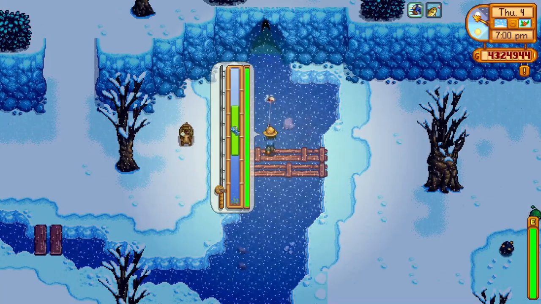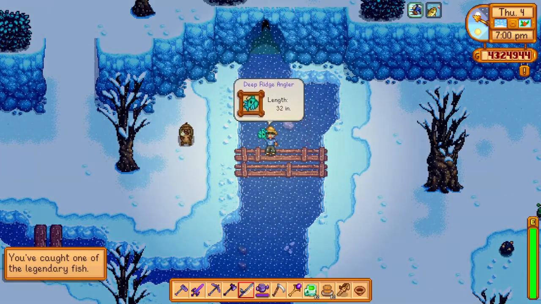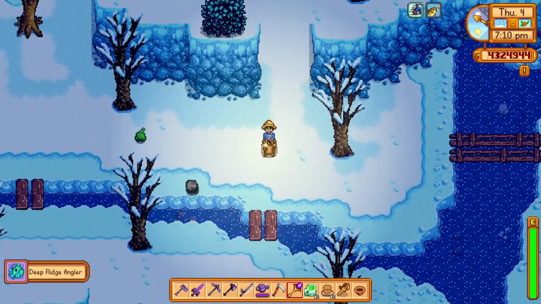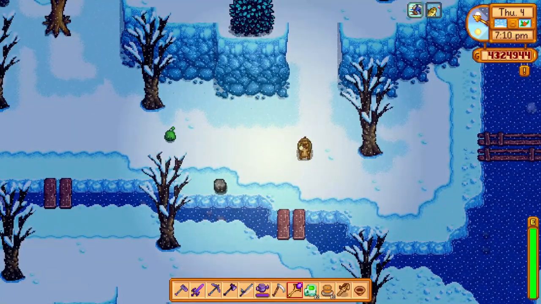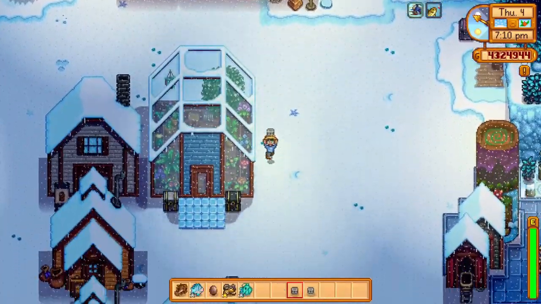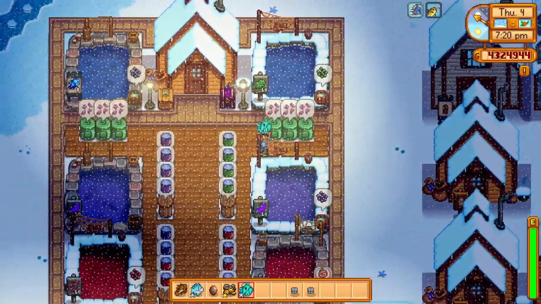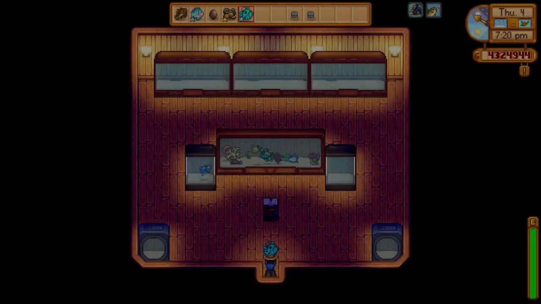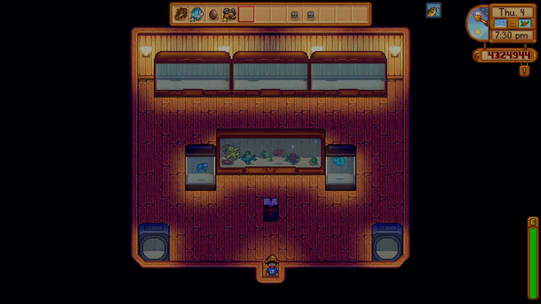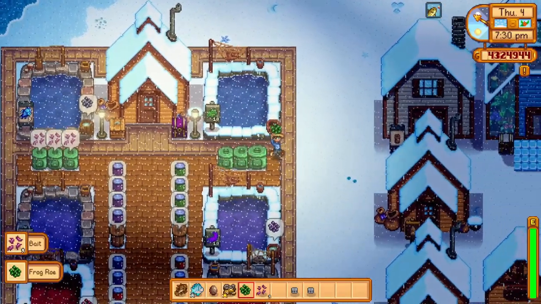All right. Yep, stay in the bar. Stay in the... Yes! Deep ridge angler. Oh, yeah. That's what we're talking about. It's a thing of beauty. Silver's not bad. I mean, it's not as good as gold. But... Bloop. There we go. Check it out. Oh, I'm liking it a lot.